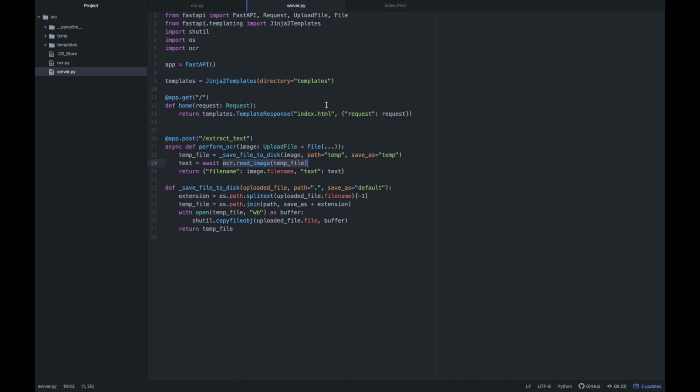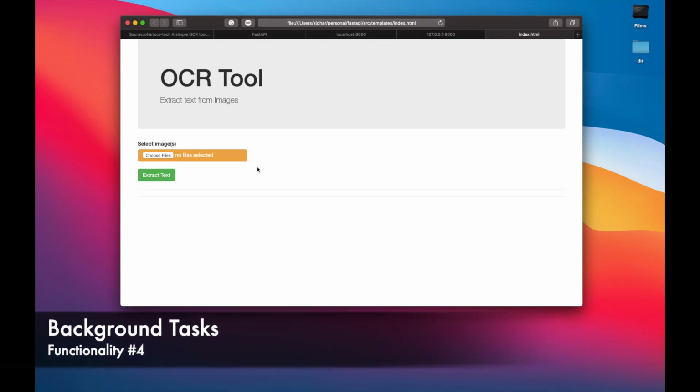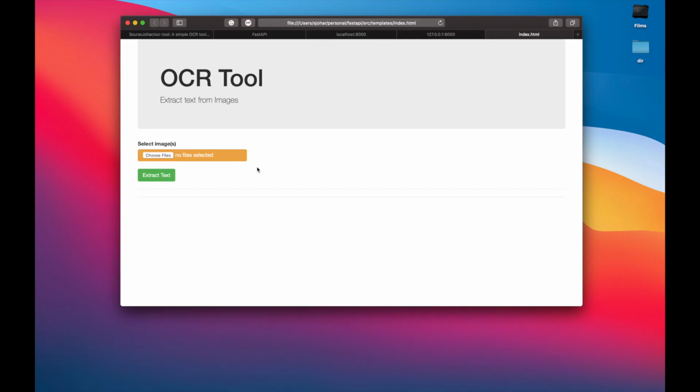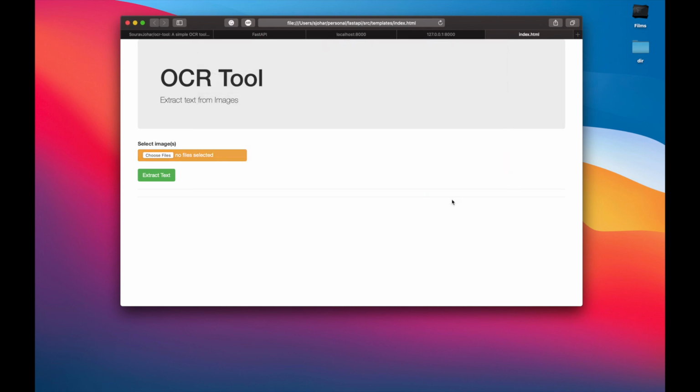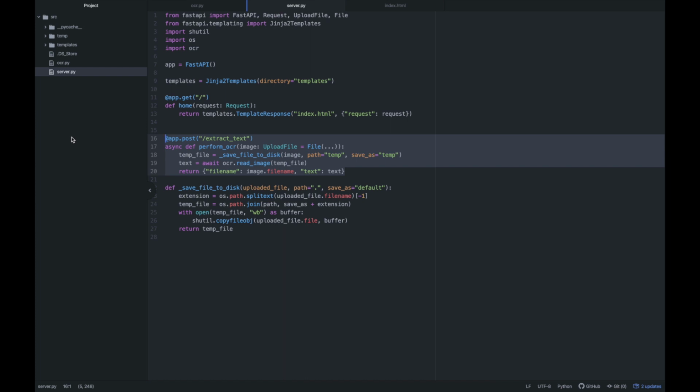Another feature which we can add to our application to increase its responsiveness is to add support for background tasks. Now imagine if a user chooses many different image files to be processed in one go, right? So I can select multiple different images and give it to my API to process it. Even if we modified this API to handle many images at once, it would still be a problem because the user would have to wait for minutes on end just to get a response back from the API.